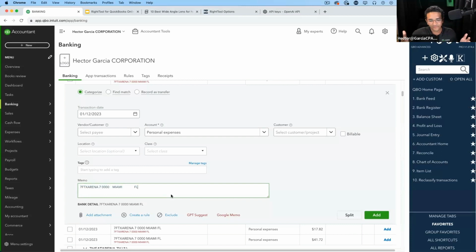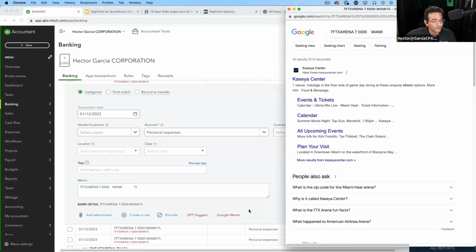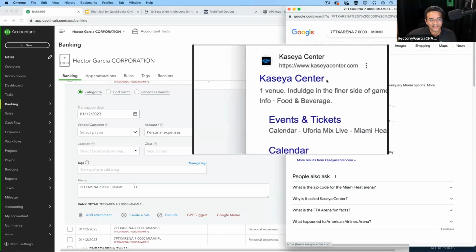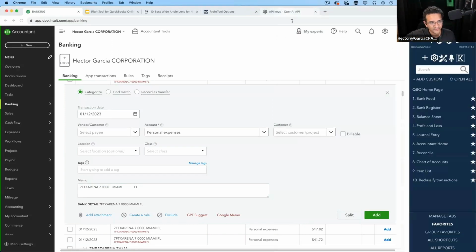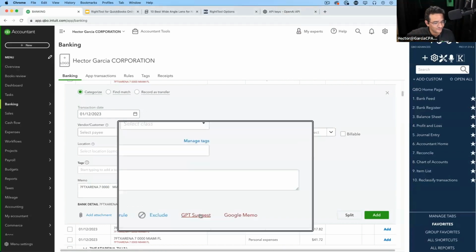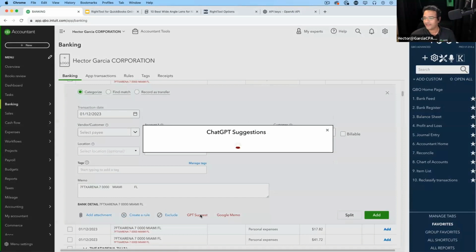Now, if you're a bookkeeper working with a random customer in a random place in the US, would you even know? If I go to Google Maps, I actually get a good answer. This is a beautiful thing about Google Maps. We still think Google Maps is the old reliable, probably going to be used for most cases. But if you're super nerdy like me and Mark, you're still going to want to see what ChatGPT has got to say.